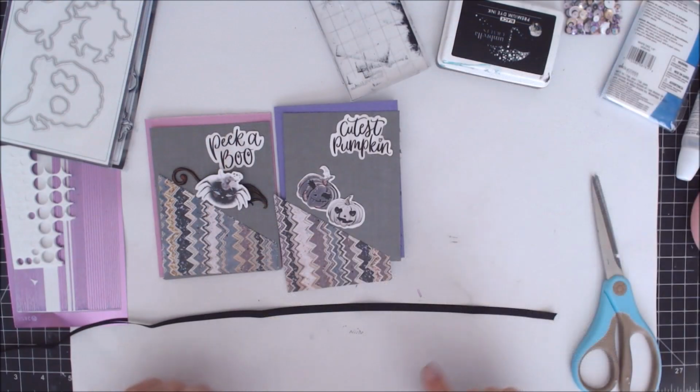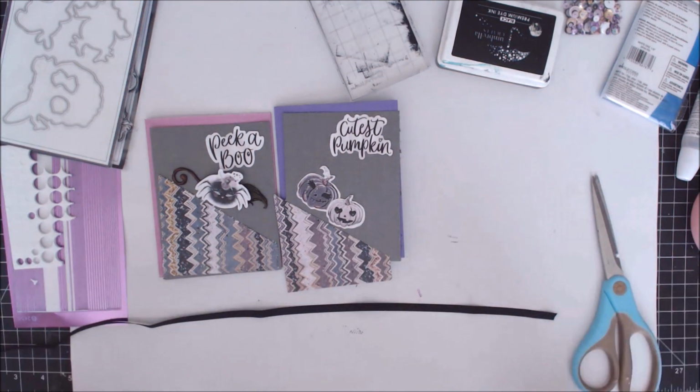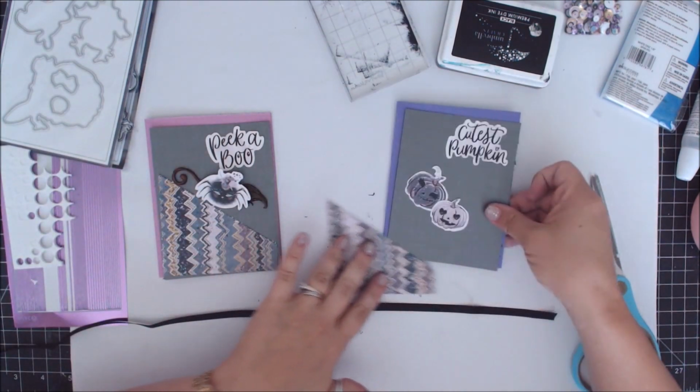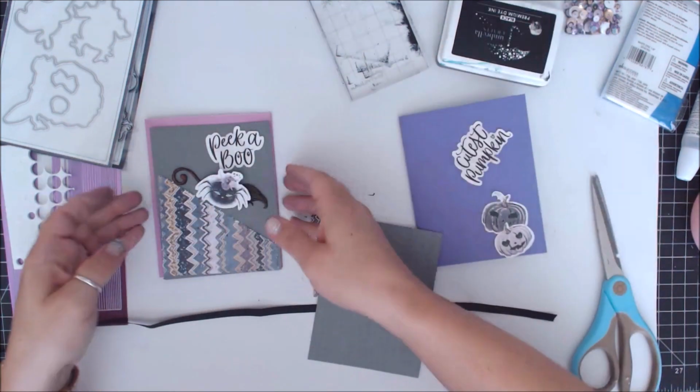All right, the next set of cards we're going to make is using these fun zigzag pattern papers, and I'm kind of ripping off, well, it's my own design. It's a card that has this diagonal slant. I did it for a 10 kits card previously. So the first step we're going to do is, again, we're going to ink.